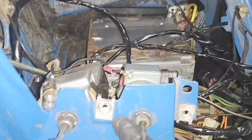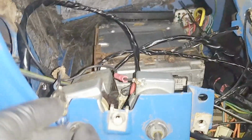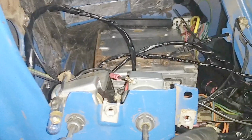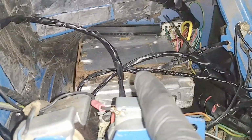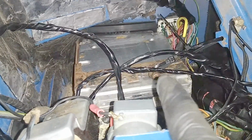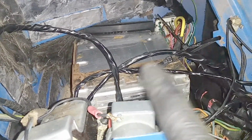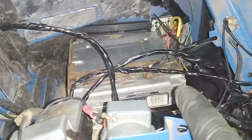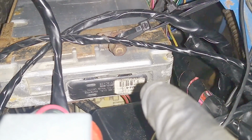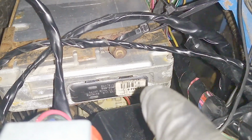So anyways, wiper, headlights, light for the message for wiper lights on the bezel. My ECM tray, I took an ECM tray out of a 90s Ford, and then I just modified it a little bit and have it sort of half-ass mounted like this. I can get to the back of it and still have space to install a chip tuner if I wish to, and I will probably down the road.